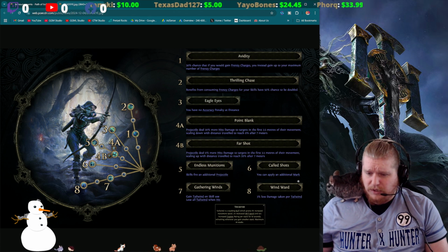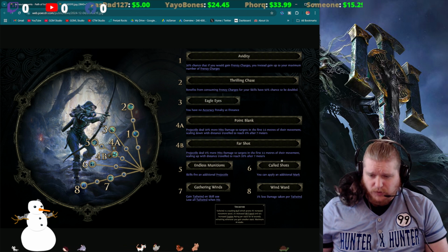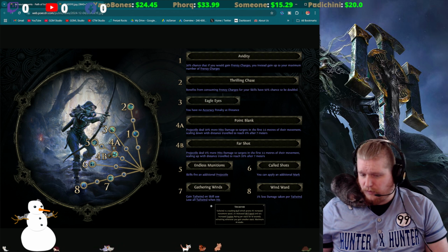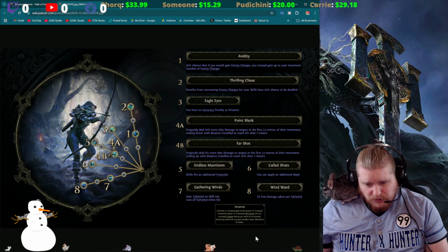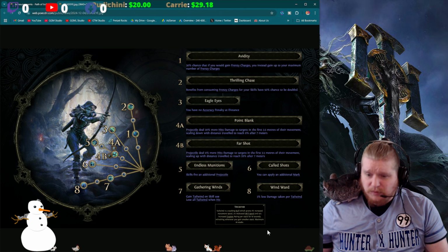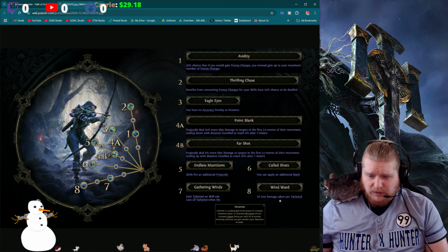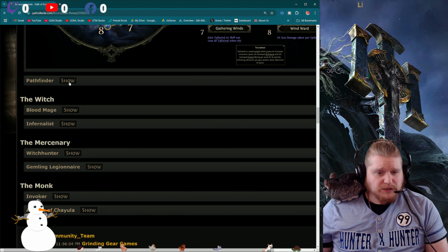Cold Shots: you can apply an additional mark. I mean, having more than one mark is good. Gathering Winds: gain tailwind on skill use, lose all tailwind when hit. Tailwind is a stacking buff which grants 1% increased movement speed, 3% increased skill speed, and 15% increased evasion rating per stack for 10 seconds, refreshing whenever you gain another stack, maximum 10 stacks. And then finally, Wind Ward: 3% less damage taken per tailwind. Okay. And then next on the Ranger is the Pathfinder.